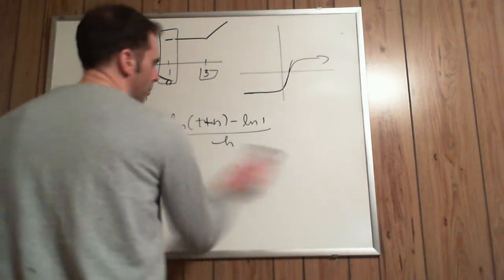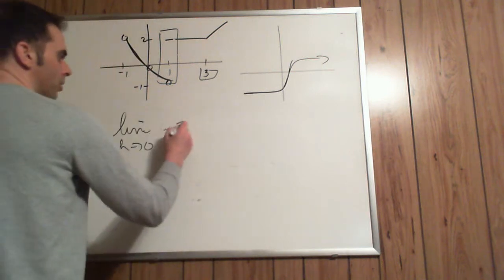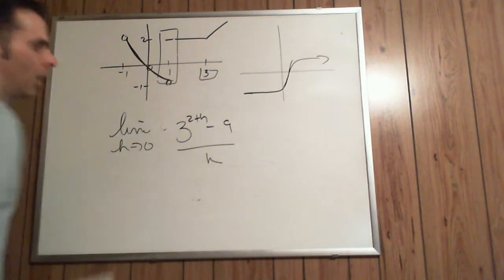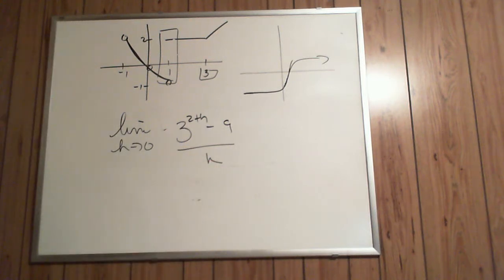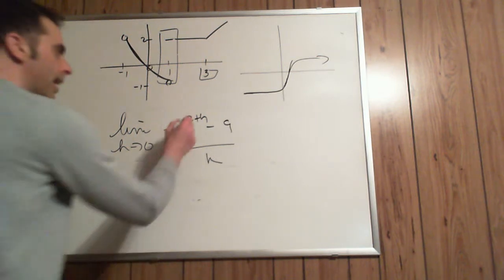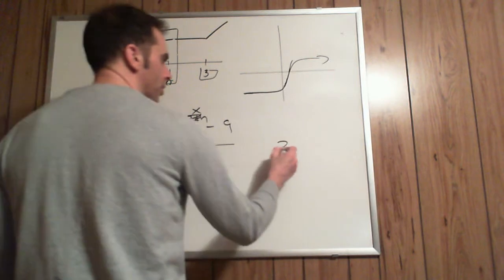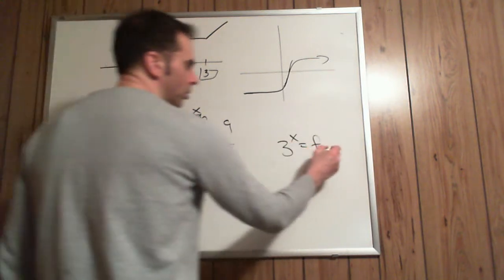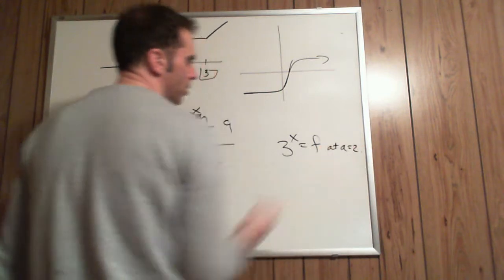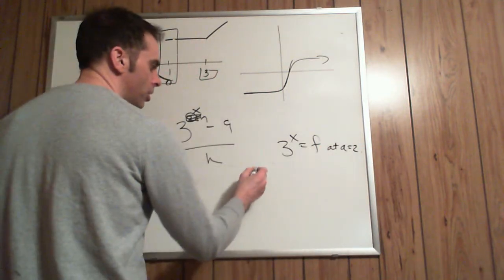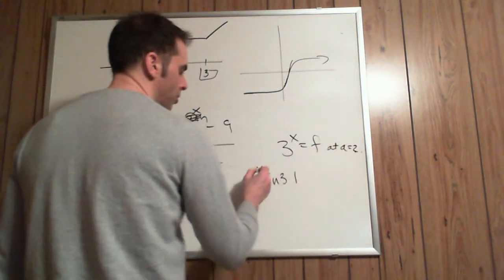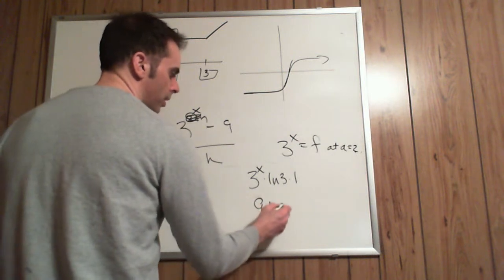Okay. Another one that could be harder to see is 3 to the 2 plus h minus 9, all over h. That's the definition of derivative. The function is, again, cover this stuff, call it x. So the function is 3 to the x. It's at 2. So the derivative of 3 to the x is the function itself times the ln of its base times 1. Put in now the 2, that's 3 squared, which is 9, times the ln of 3.